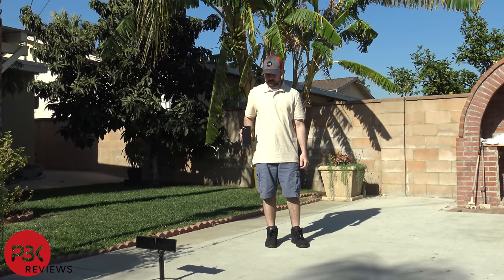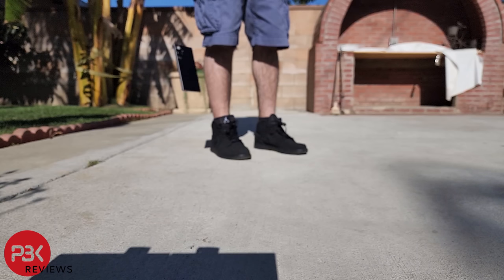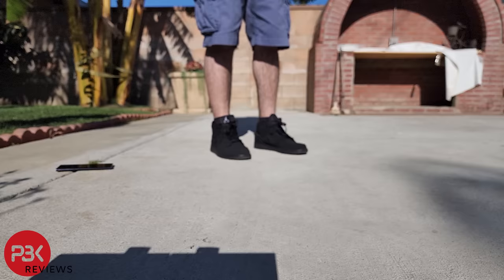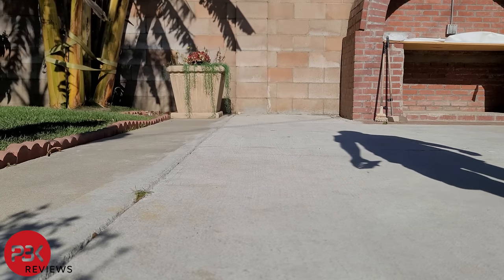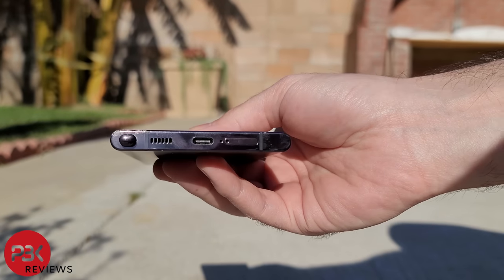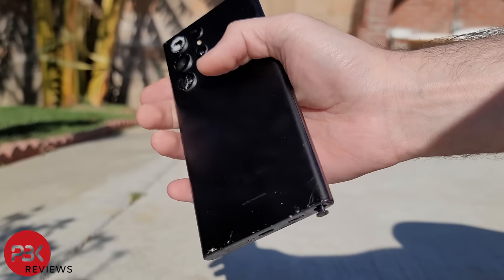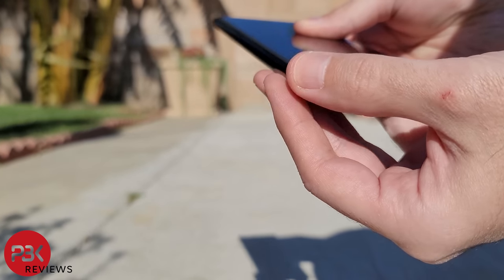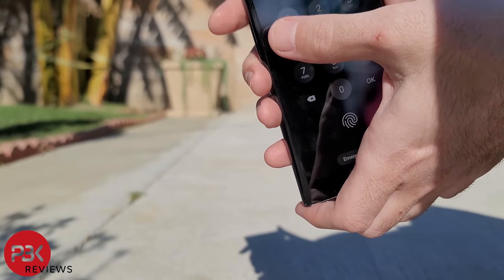Now I'm going to drop it on the bottom of the phone. There's damage on the bottom corner of the frame where it made impact with the concrete, and the S-pen popped out. Some of the shattered glass from the camera lens cover came off as well. Everything else seems to be the same, and the screen has no cracks and it's still operational.